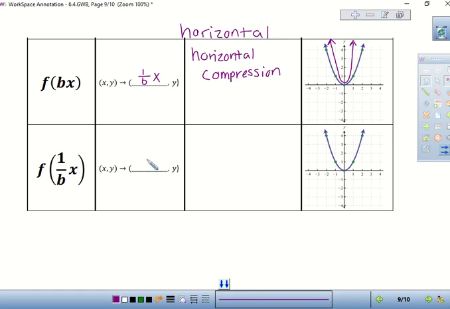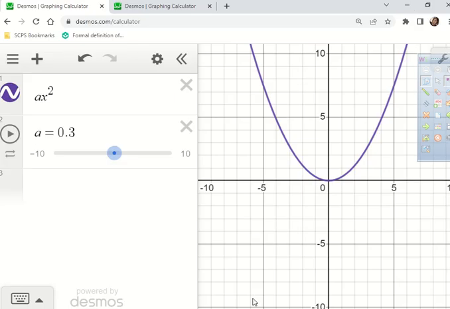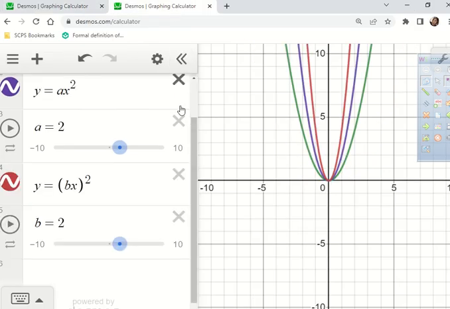And then what do you think this one's going to be? Horizontal stretch. B times x. Good, b times x. This is a horizontal stretch. So that's going to be wider because you're stretching it the wide way. Now, yes, horizontal compression is like vertical stretch. Horizontal stretch is like vertical compression. They are like opposites of each other. But I do want to preface this real quick that they are not opposite identical. I want to explain what I mean by that, and then I'll be done with it because I don't want to confuse anybody too much.